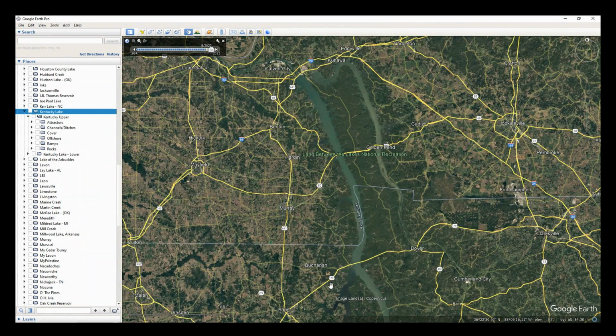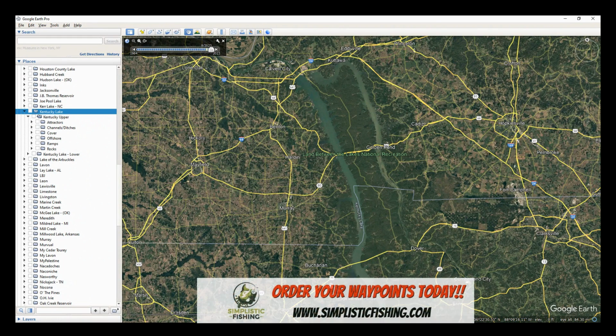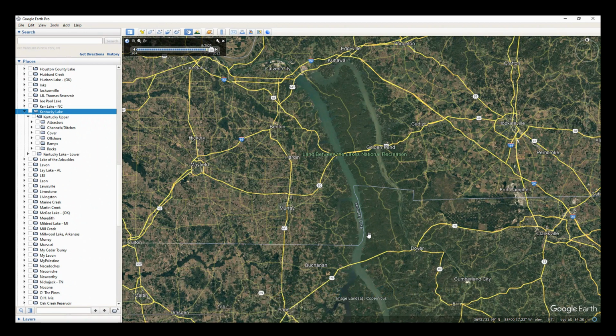Well, I'm super excited to be sharing this with you. This is the Google Earth portion for Kentucky Lake. And as I showed you before on the website, you can just go out there and get that. That'll give you the card or the digital file, whichever one you want. But once you create the card, you put it in your graph, and then all these waypoints will be on your graph when you're out there on the lake. It will make fishing so much simpler for you and let you really target certain types of patterns and things like that.